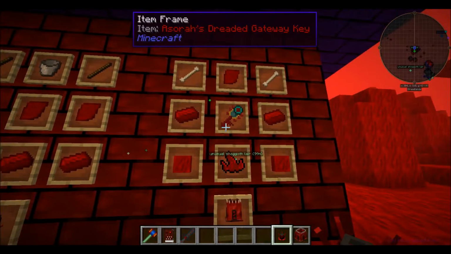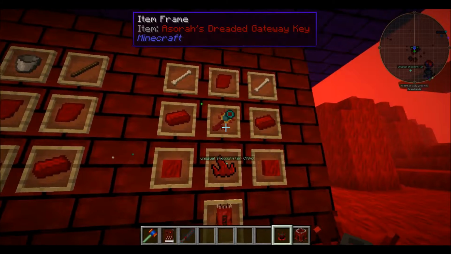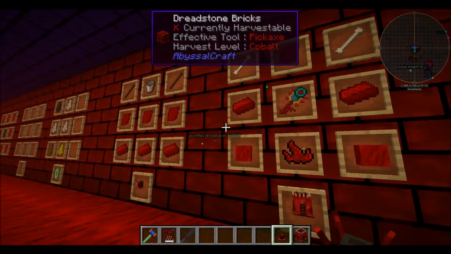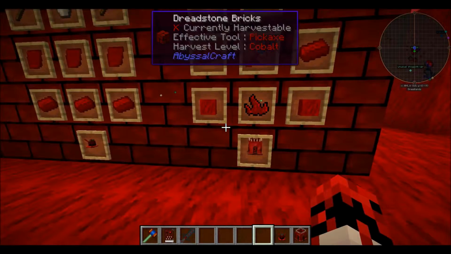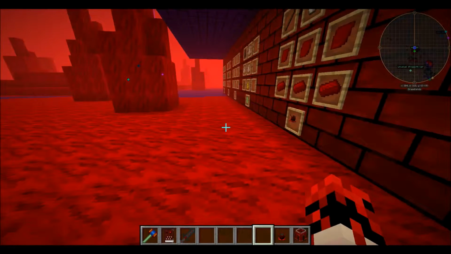I will again note that making the bottom uses up the Asorus Dreaded Gateway key. So if you want another one, which I would recommend, you have to go back and do all that stuff again, simply because you might find it important. Okay, so I think I'm good.